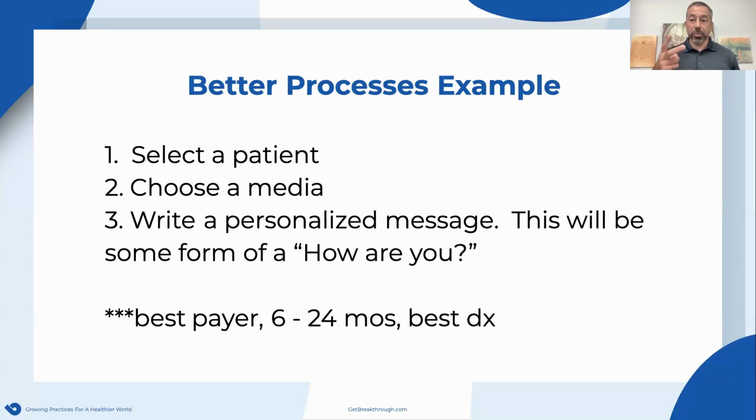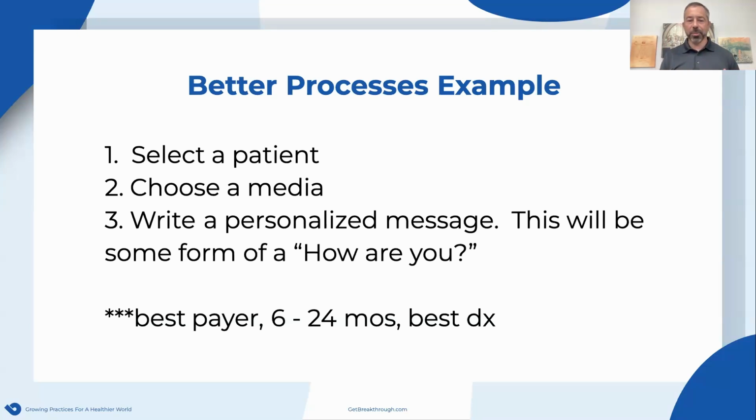The second thing you're going to do is select any media, how you would communicate with them. And I'll give you multiple examples here. You could text them, you could email them, you can call them on the phone, you could write them a direct mail piece, you could direct message them through whatever shared social media platform you're on, like Facebook, right? You could use Facebook Messenger. So there's 5 different media types. You're going to select a media type.